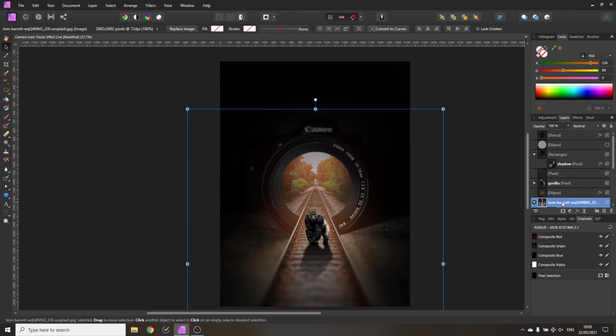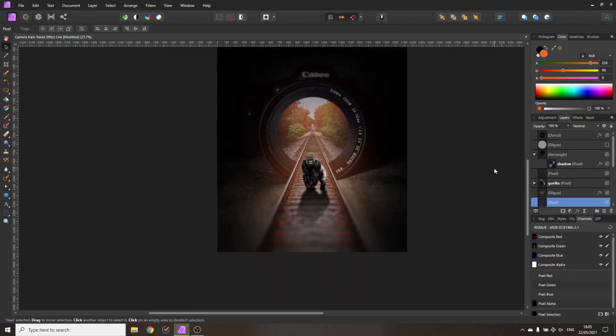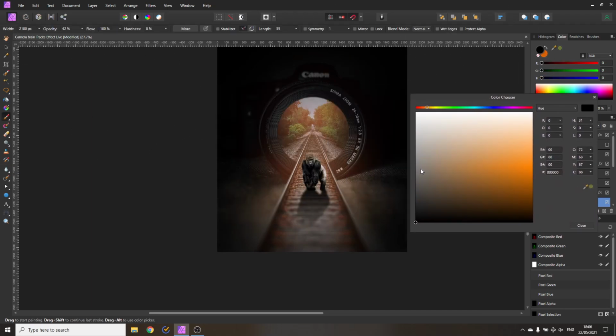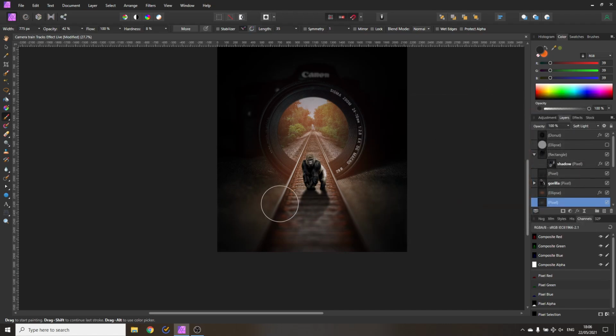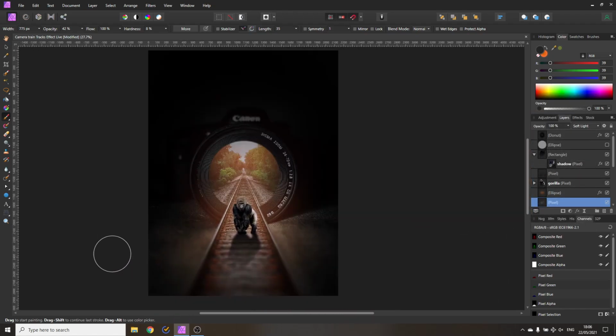One last thing we can do, by the way, before I go, let's create another pixel layer here. I'm going to use this to dodge and burn a little bit. Let's set this to soft light. Give me a brush, and then I'm going to go over here. Again, as always, everything that's below the middle point here of gray is making it darker. Everything up here is making it brighter. So I'm setting this down a little bit, make my brush a little bit smaller like so. And then I'm simply going to paint in these areas here to make them a little bit darker just in that area here. Give me a little bit more maybe down here. And that looks good, just so we have a little bit better flow of the light. And there we go. We have created our effect.